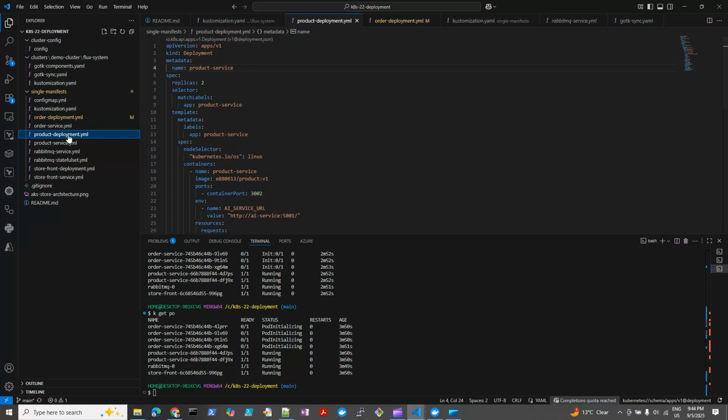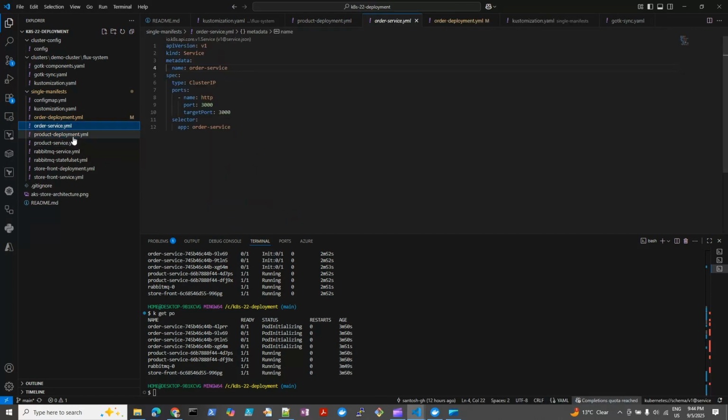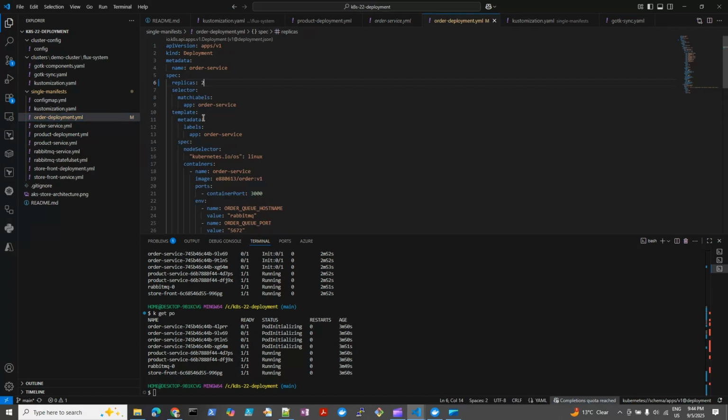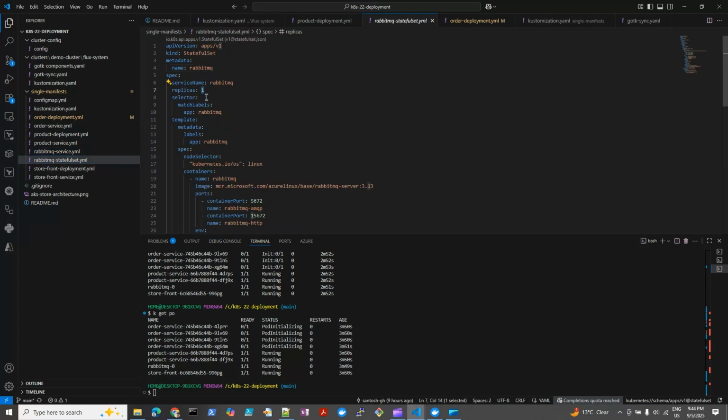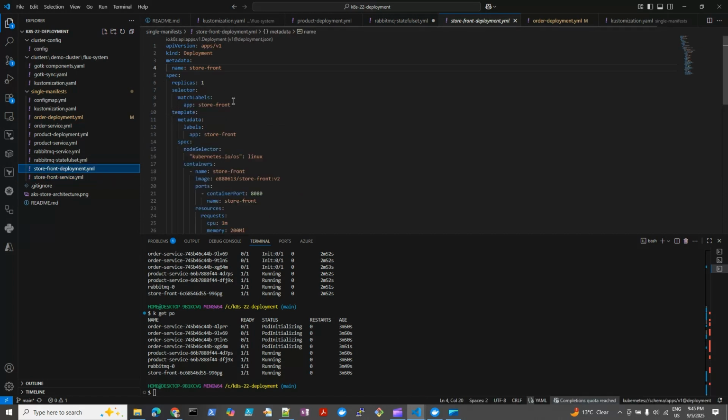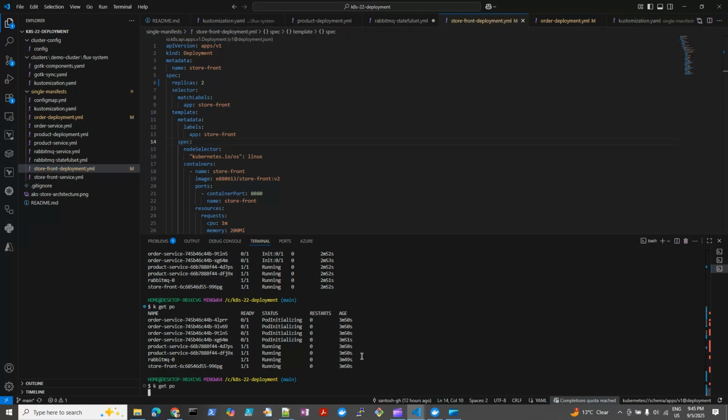Order will make replica 2, product deployment also 2, stateful set let's do 2 also, and storefront also 2. So let me do this. After this, let me check one more time.